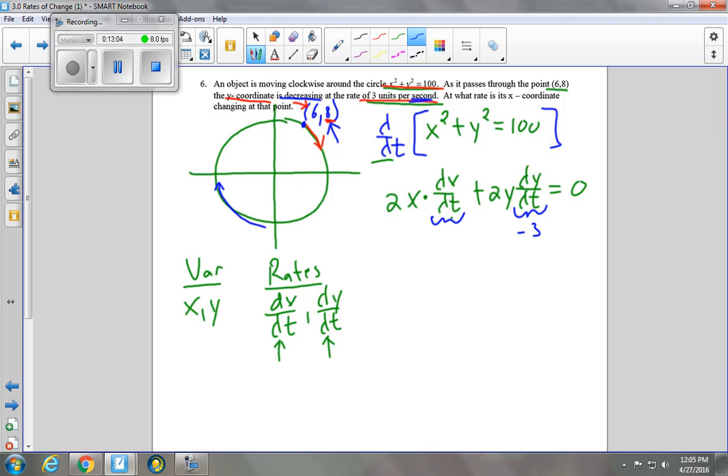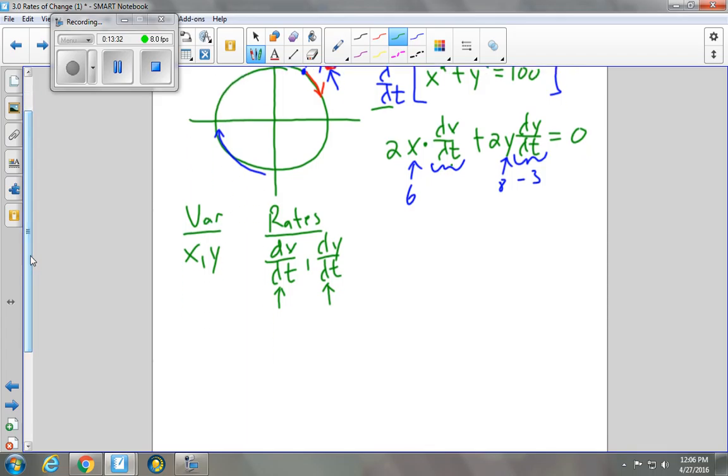Range. But I've got 3 things I don't know so far. Ask Mr. Brown. Looking back at the question, is there anything though that... You know the point, you know x and y. Right, I know the point. I know x and y right there. So just plug those numbers into x and y here. So x would be 6, y would be 8. So just putting those numbers in now.